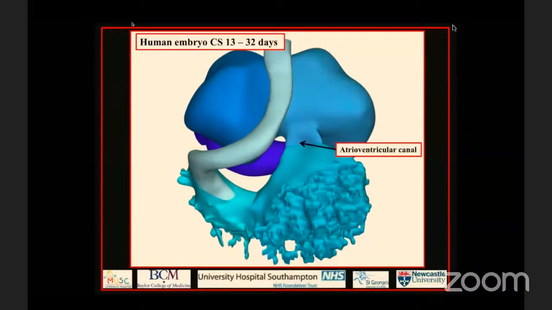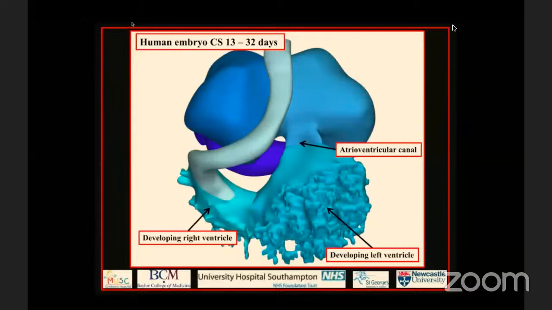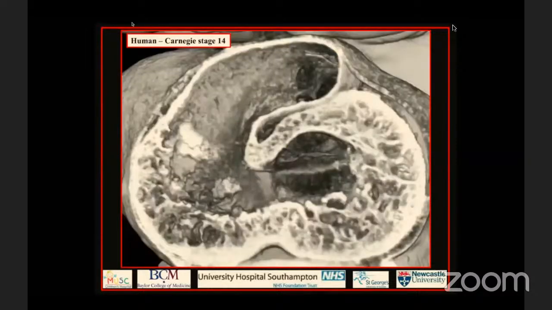But what you can beautifully see now is the Atrioventricular Canal. You saw a moment ago that was leading to the inlet of the ventricular loop. And now, from that inlet, you see the beginning of the apical component of what will be the left ventricle. And then from the outlet of the loop, you can see those few speckles, and they are going to be the beginning of the outlet component of the right ventricle. And now we can recognize where we see the embryonic interventricular communication.